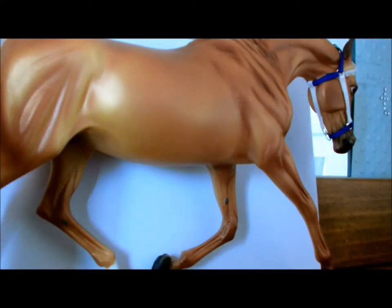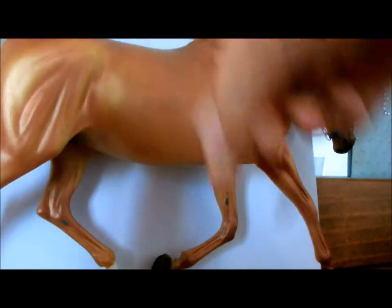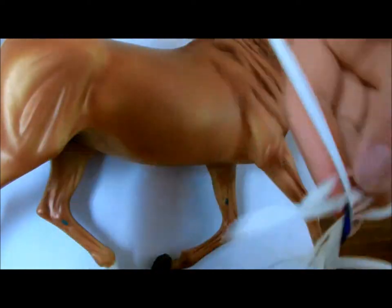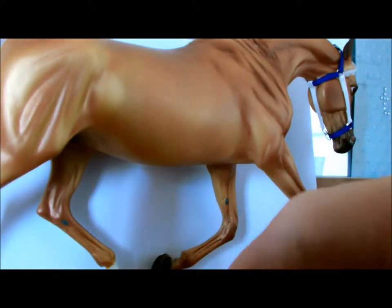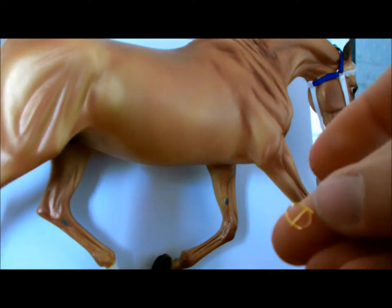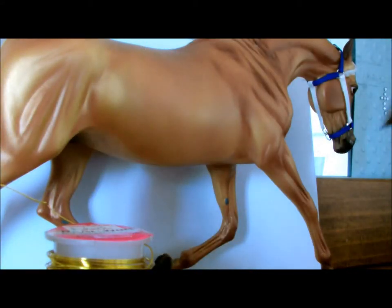So you're going to need a few things to start off with: a model horse, obviously, fabric glue, scissors, and grosgrain ribbon in two colours. You don't actually need to have them in two colours, but it looks nicer if you do. You'll also need six jump rings, a buckle — and if you don't have a buckle from a craft shop, you're going to need wire to make the buckle, wire cutters, and wire benders.